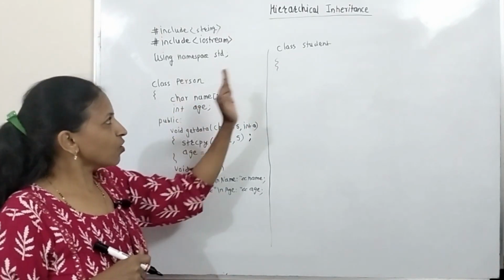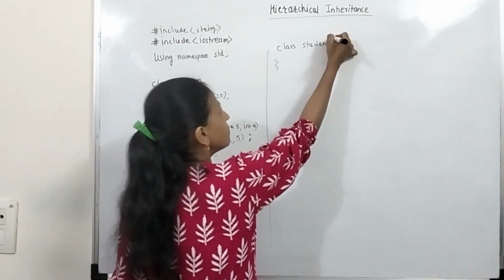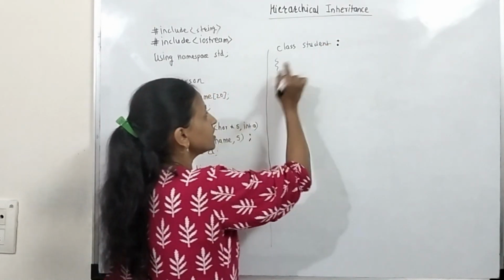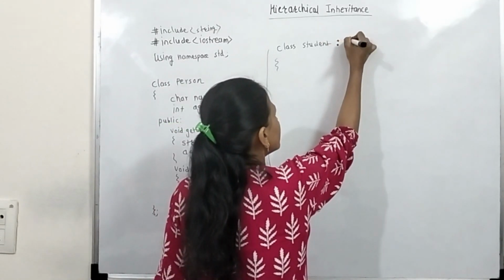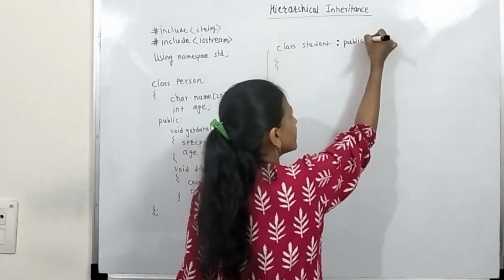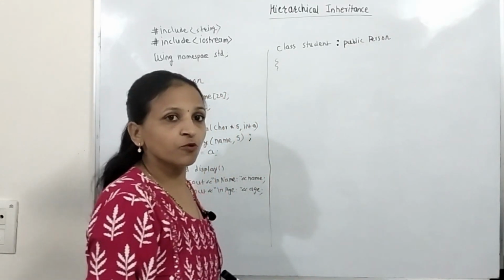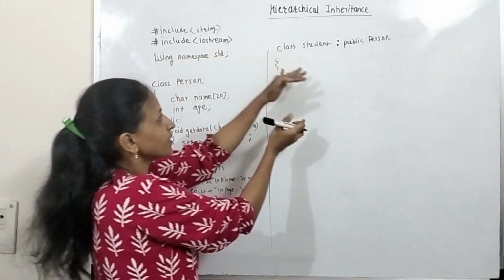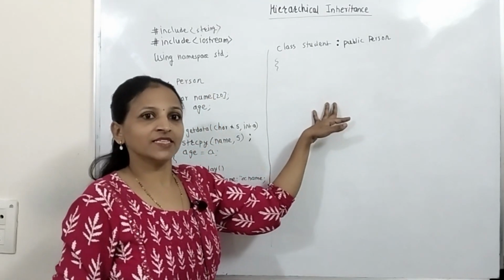That's why those will automatically come here, and for that we have to just write here public person, so that inheritance will be implemented here. Okay, now public, which class? From person class I want to derive, that's why here we will write person. And this public is nothing but a visibility mode, which decides how these class members are visible inside this student class, this derived class.